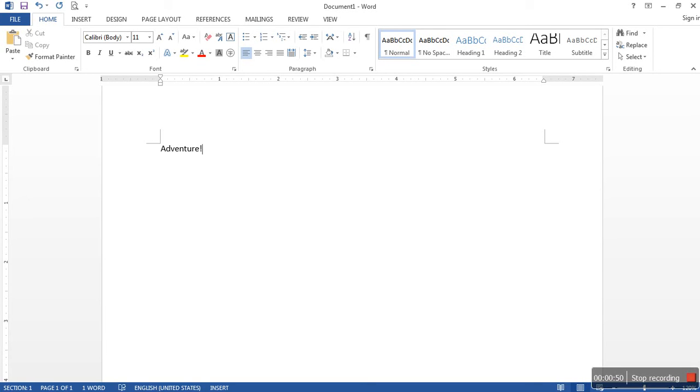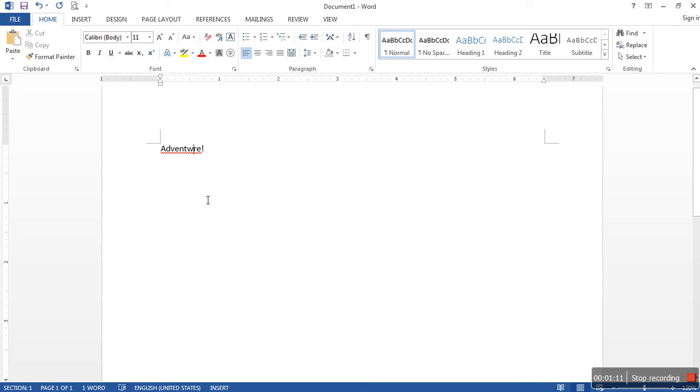I can press one of two keys, the backspace key or the delete key, but how do I know which one to press? So that's why I put an error in here on purpose, and let's see how I fix this. Now if I wanted to take out the W that I put in, what key do I press?